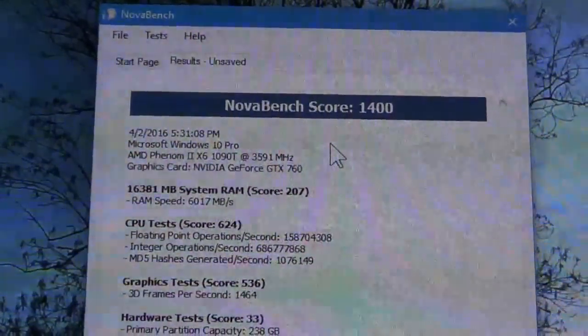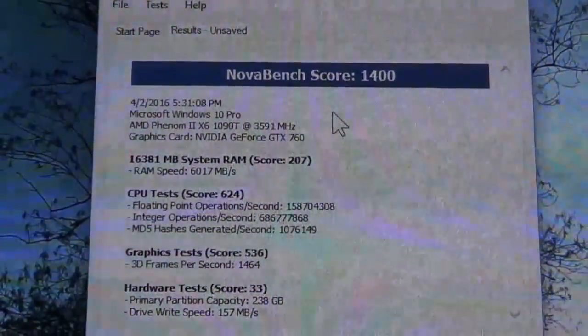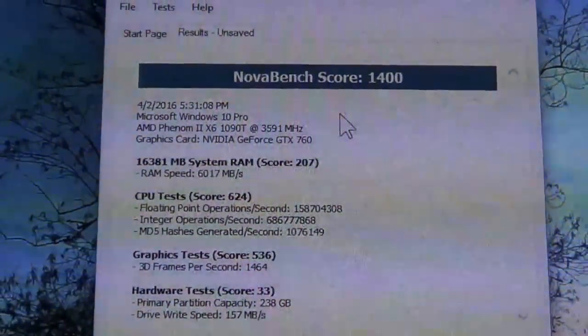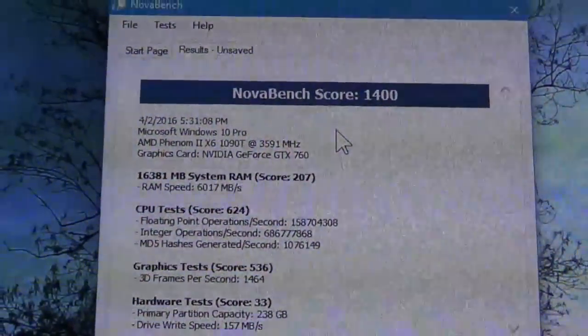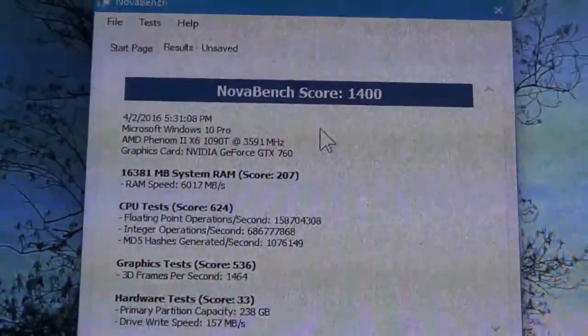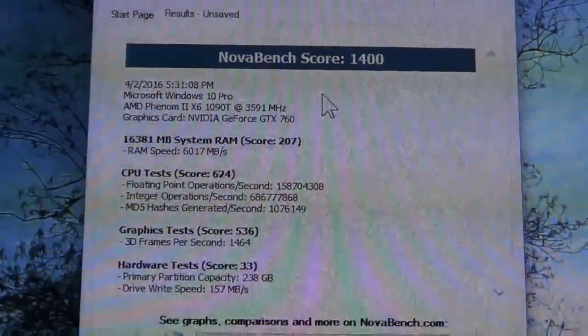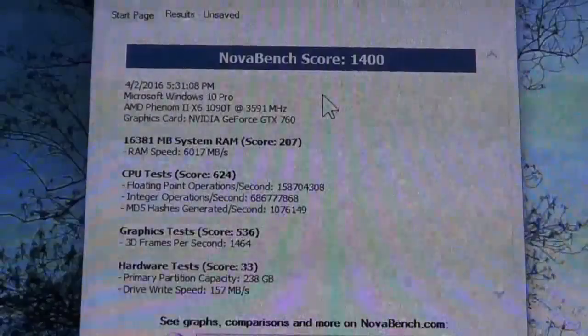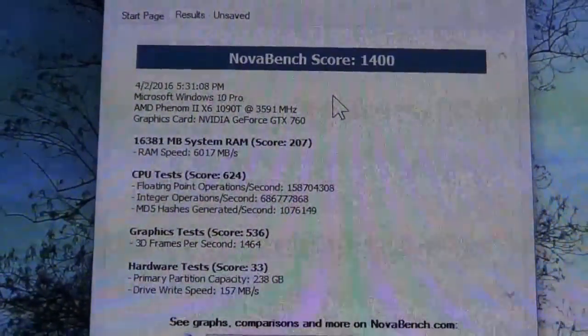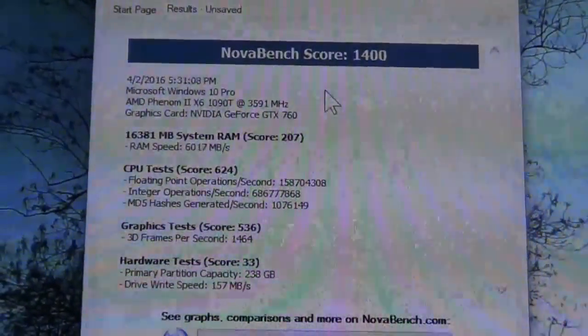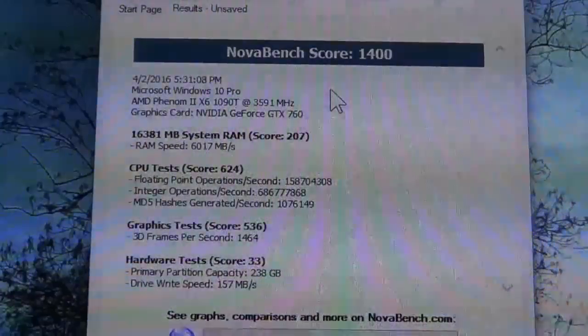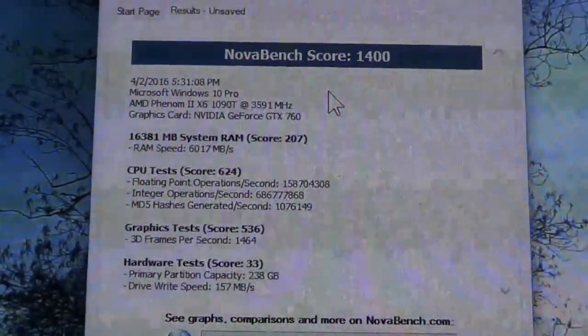At least because the RAM turned out to be total overkill anyways, but we never hit 1400 with the old setup, that's for sure. I think this is a good place to end everything, and we'll just see how stable it is. If I get crashes, I'll continue dialing things back. Maybe that top-end turbo frequency would be a good thing to dial back first. But there we go. 1400 on NovaBench.